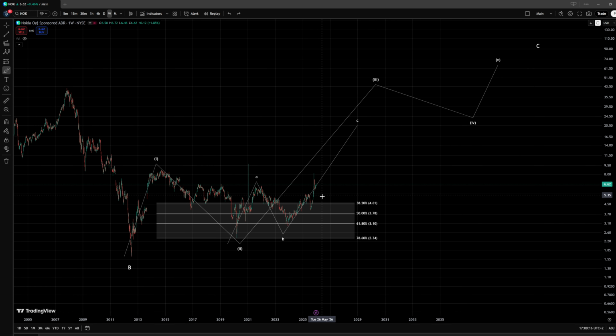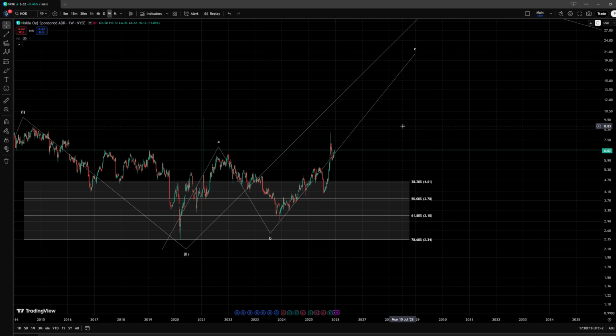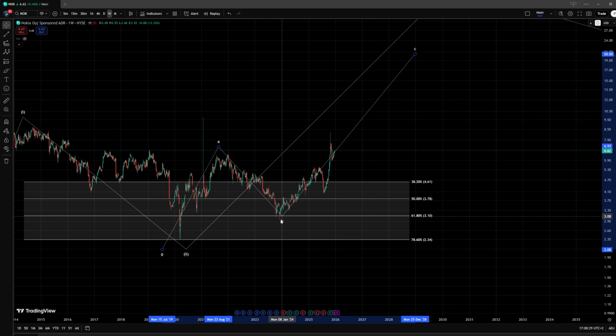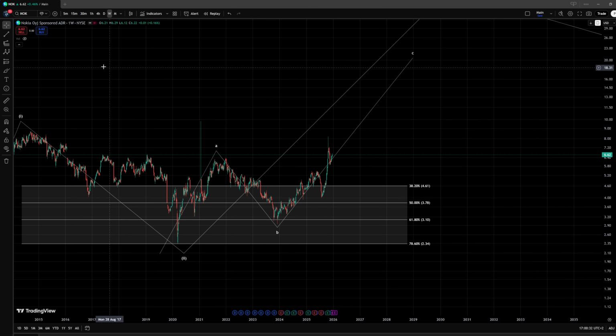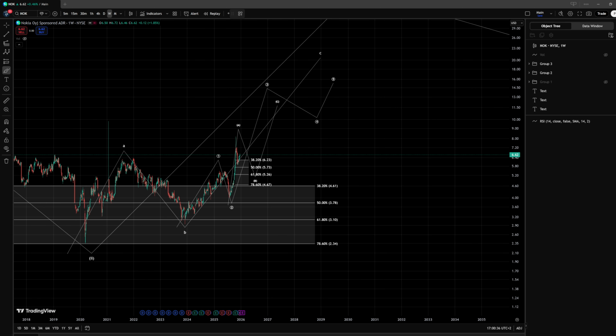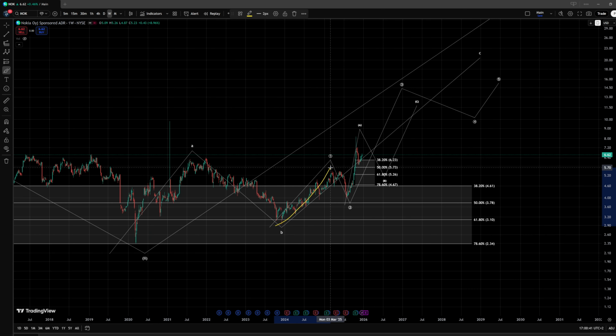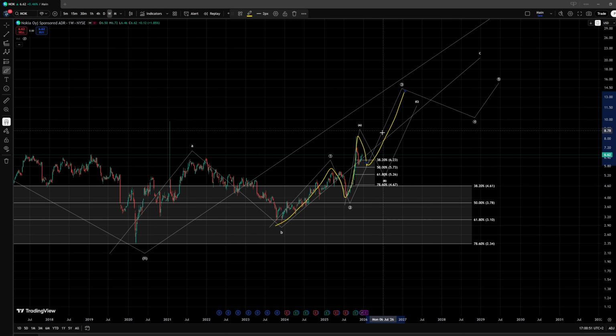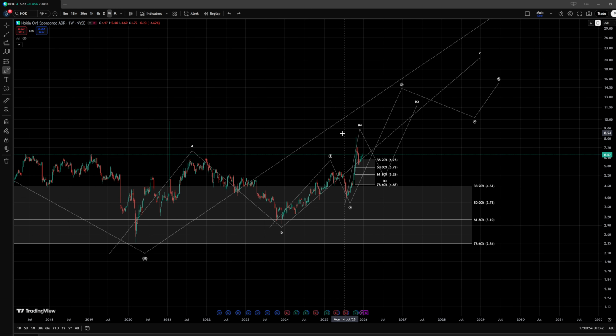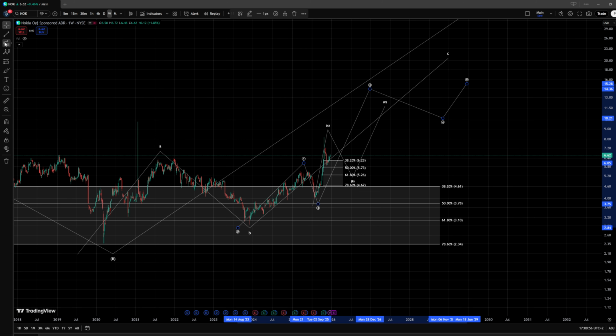We have an ABC structure that we are tracking, and internally here in the smaller time frame within the wave C we would like to form a 5-wave move to the upside, and in fact not only like, we would even expect to form here a 5-wave move to the upside within the wave C, for which we have a more specific count that we are tracking. So here we may have a wave 1 complete, a wave 2 in, and now we would be tracking a wave A complete, a wave B that could be complete, and a wave C to complete the larger structure within this wave 3.